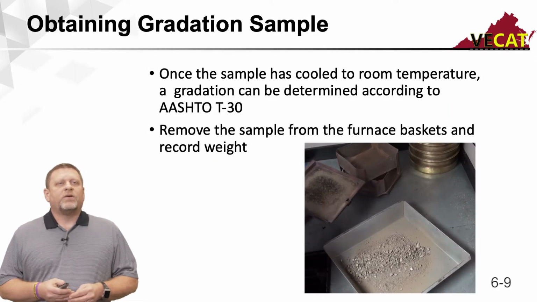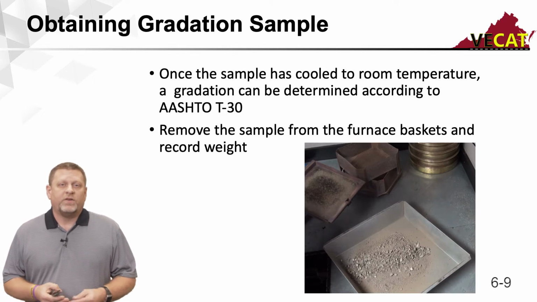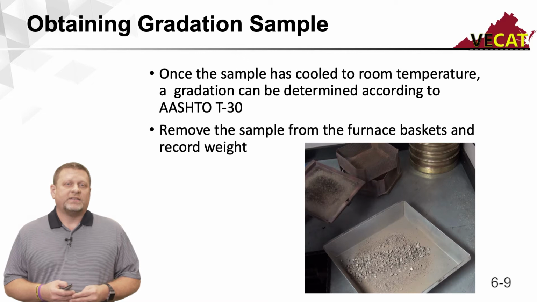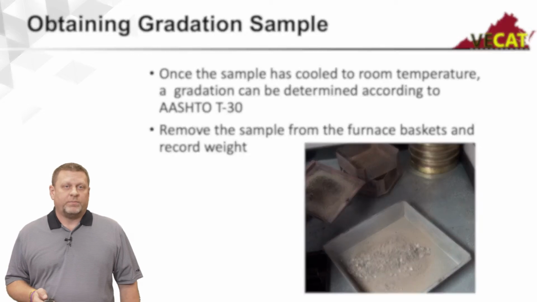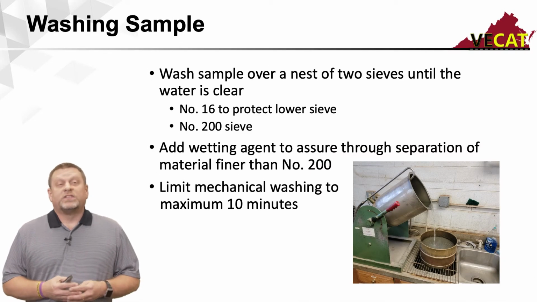So to obtain the gradation sample, once it's cooled to room temperature, as we noted above, you've got to remove your sample from the baskets. And here you see the technician, and you can see an image of where he's gone through the process of removing the sample. Once the sample's been removed, it's important that we wash the sample over a nest of sieves.